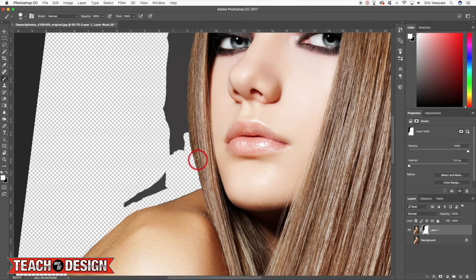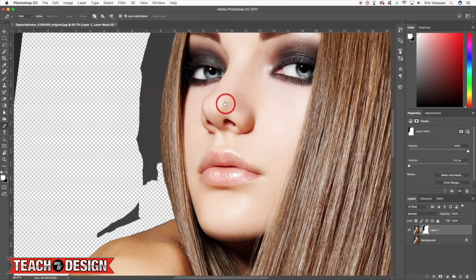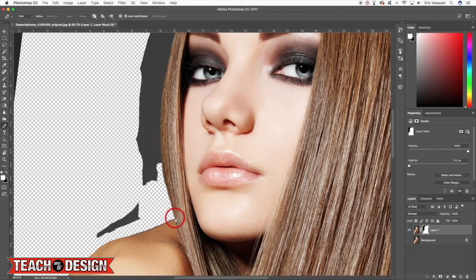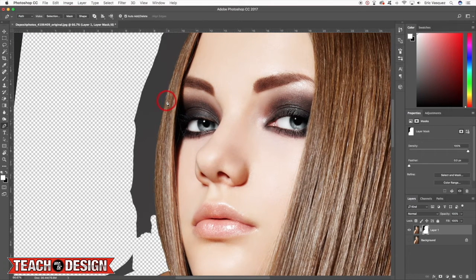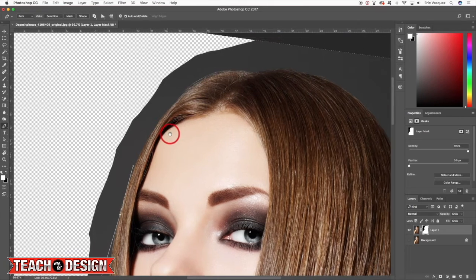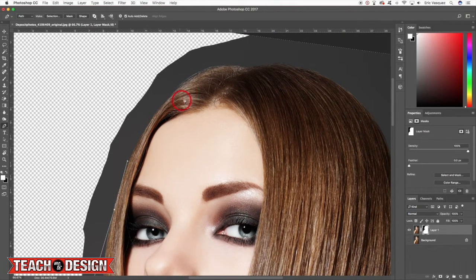Now for something like the hair, because it is, in this case, a pretty straight line, I am going to use the pen tool for this part. I'm just going to create a point here, hold down the Alt Option key, and then drag this handle so that it follows the contour of the outline of the hair. Now again, I'm using the space bar to get the hand tool. I'm going to drag it up here and create another point, and see if I can get away with doing this with only 2 points.